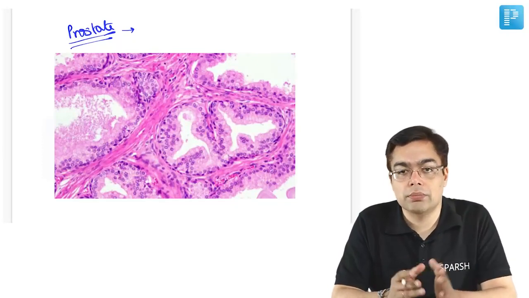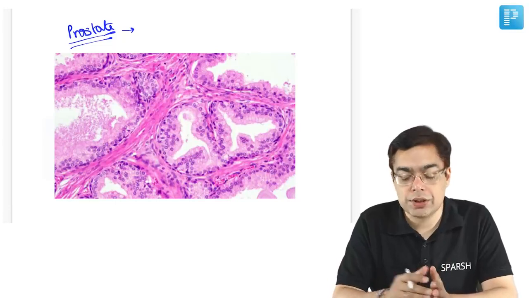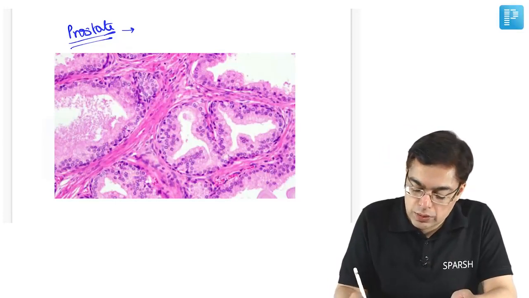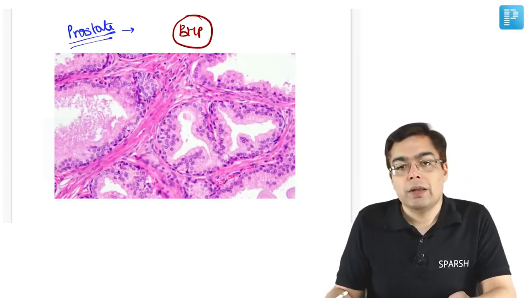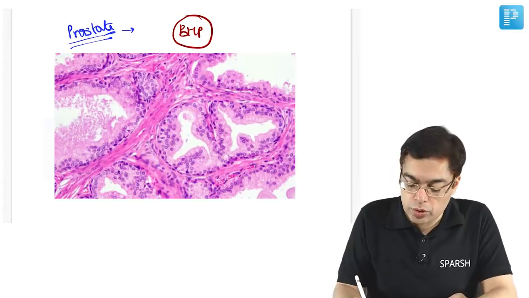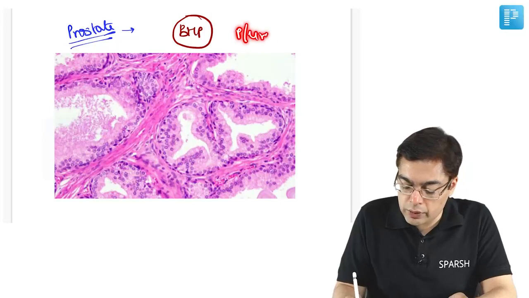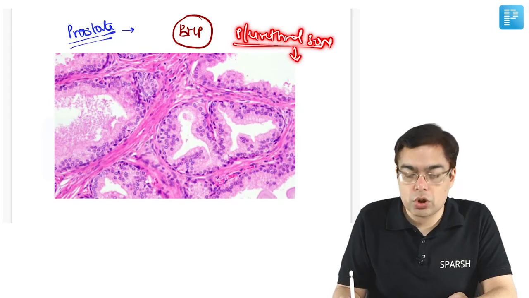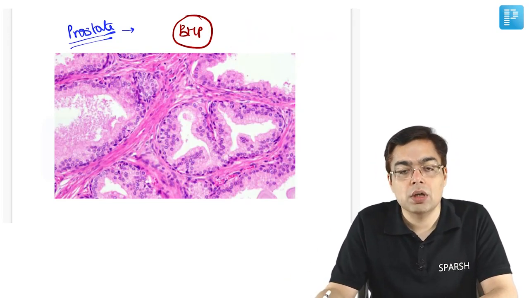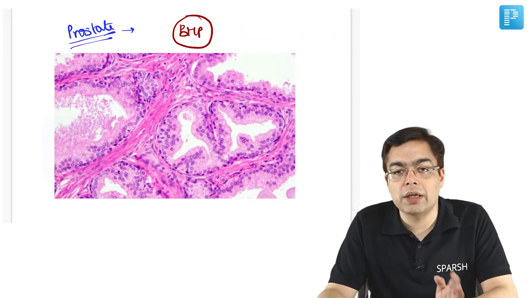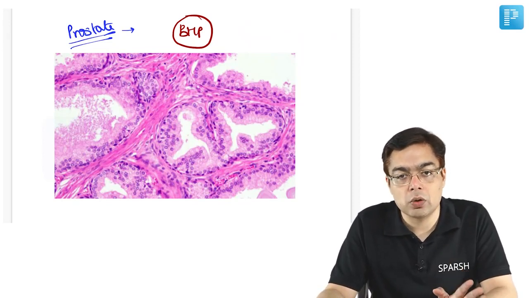When we talk about the benign conditions or the non-neoplastic conditions, one of the commonest conditions observed in patients happens to be benign hyperplasia of the prostate. Now, this benign hyperplasia of the prostate most commonly is going to cause involvement of the periurethral zone, and because of the involvement of the periurethral zone, it is likely to cause compression of the urethra. Therefore, the patients are going to have obstructive symptoms. A lot of the patients are also going to have irritative symptoms like frequency, urgency, and nocturia.